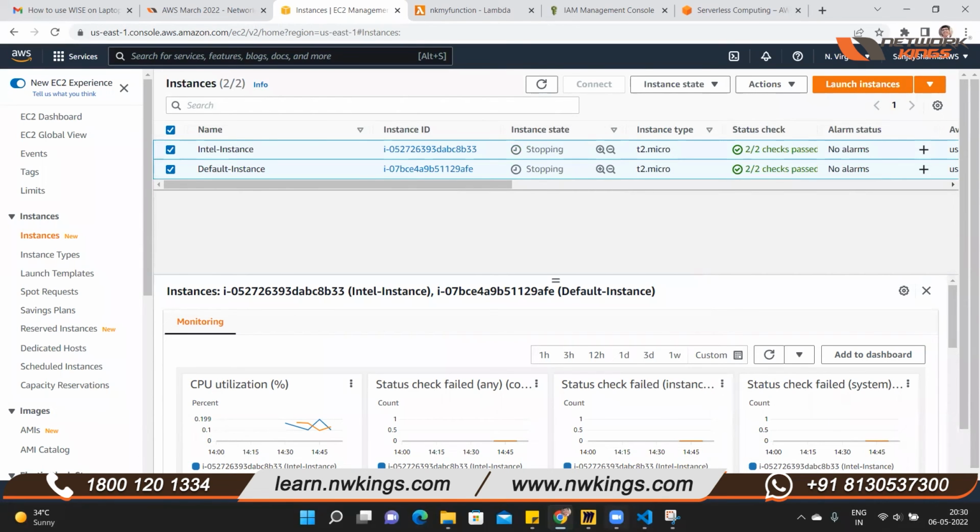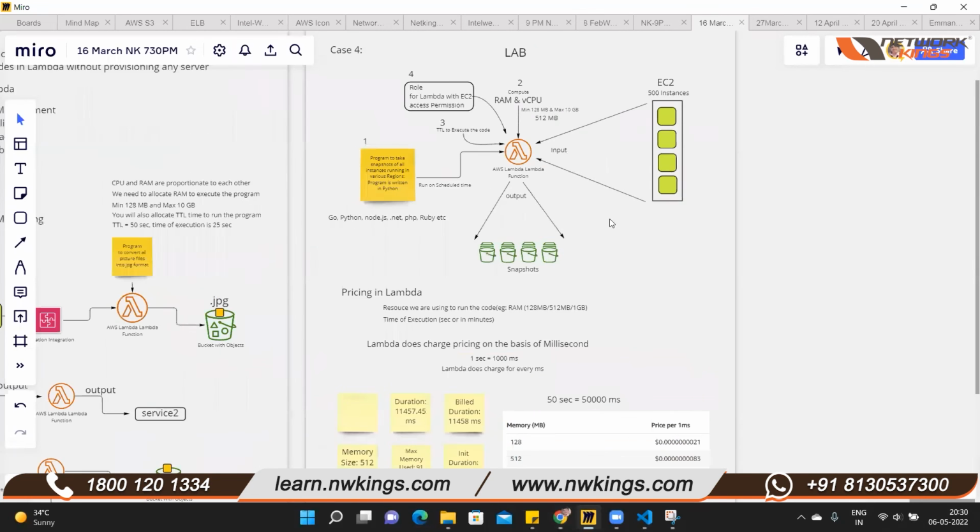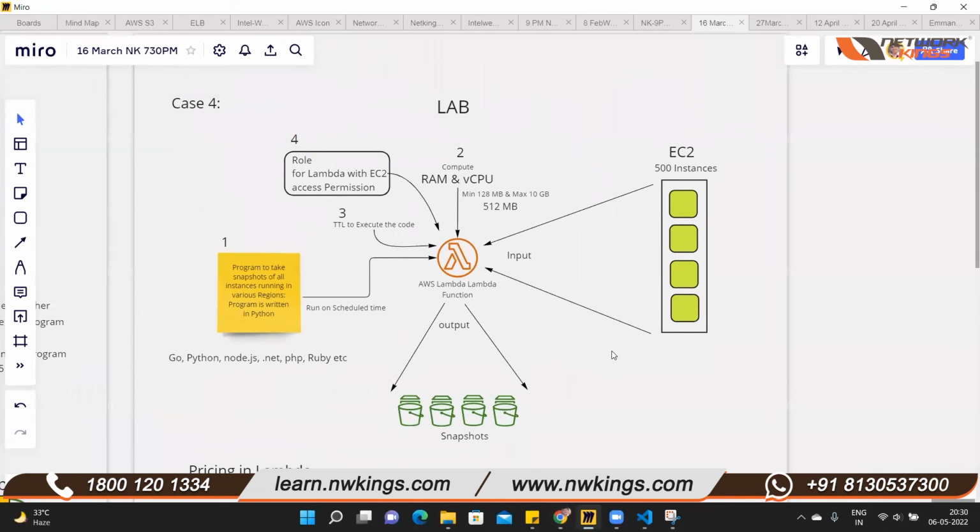अच्छा, one more thing. Let's say this is a program. You executed this Lambda program manually. If somebody is asking, this program should run automatically at 6 o'clock every evening. अपने आप शाम को 6 बजे चल जाना चाहिए.